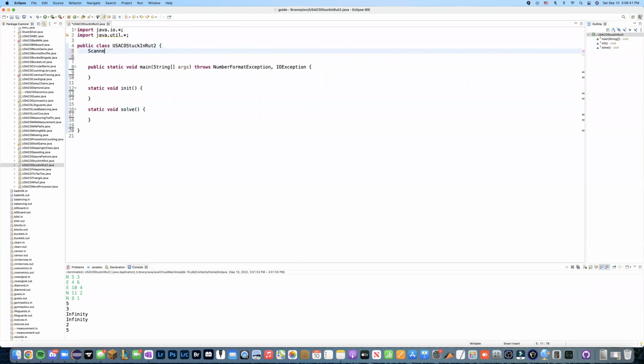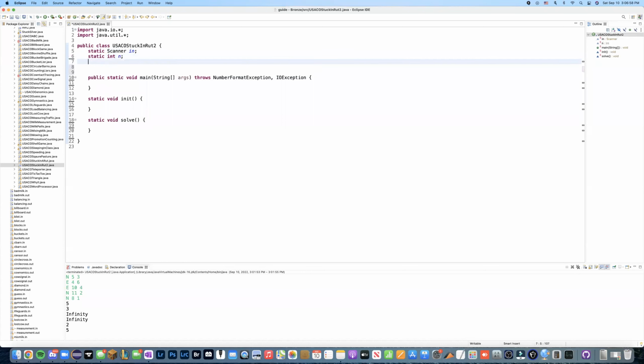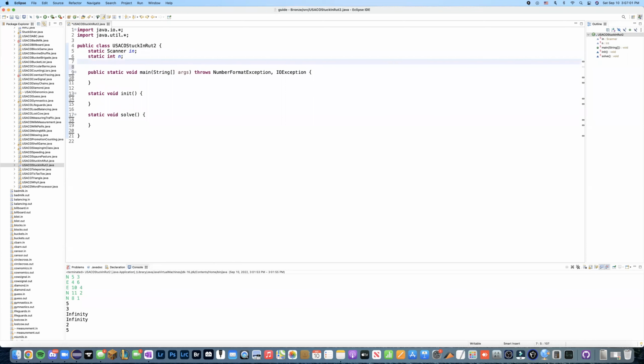So we need to make a few variables. First, we're going to make a scanner to get the information for the code. And we'll make sure it's static because we will be using it throughout the code. Static Scanner, then static int n. Why am I making static int n? Because we're going to have n lines of input, and I need to know what that n is to make sure I run the code the right amount of times.